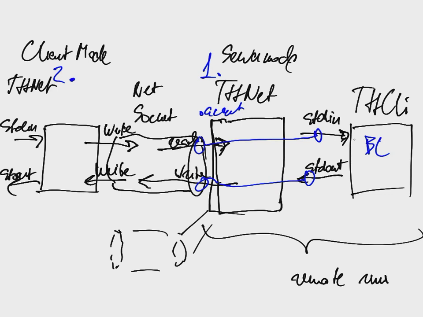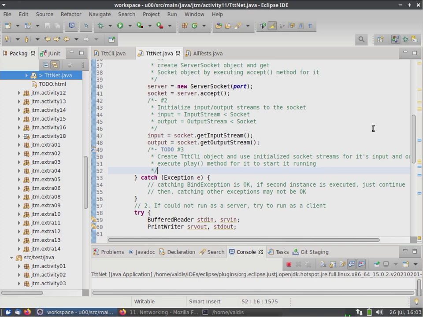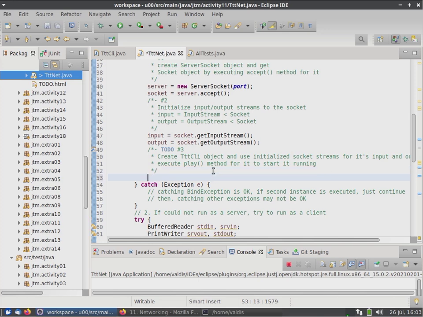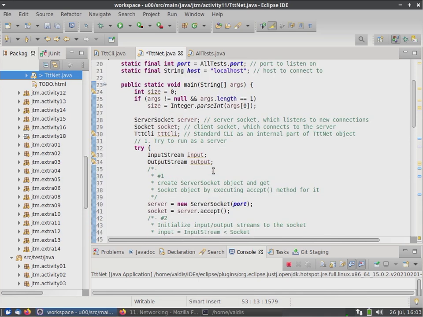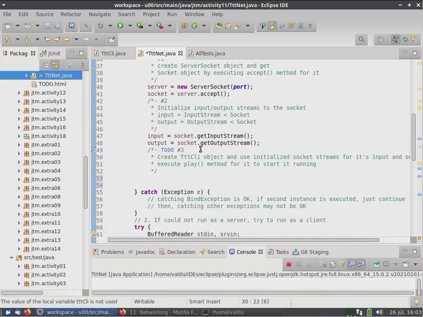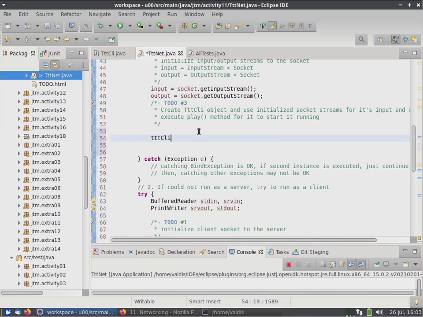So business logic is happening here, and what we do is the following: we have TTT CLI as a part inside it, not very well encapsulated, it's not private, it's default, but we can now initialize it.